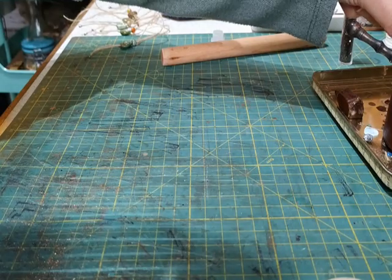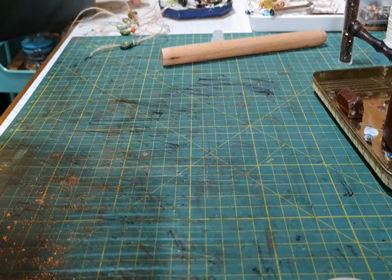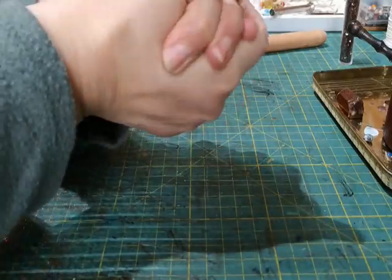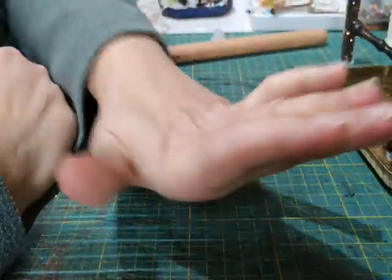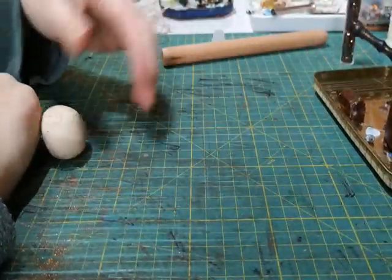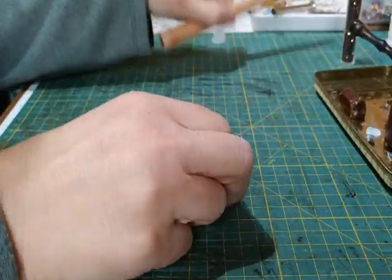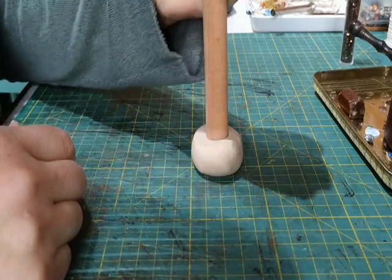After thinking about it, I was wondering whether a silicone mold might be better. You can get quite a few different ones — they make them for baking, sweets, jewelry making, and all sorts. Little silicone molds in thousands of different shapes and sizes. I haven't had time to look properly, and personally I'm happy using plasticine — it works for what I need — but maybe you want to explore further or feel safer with silicone.